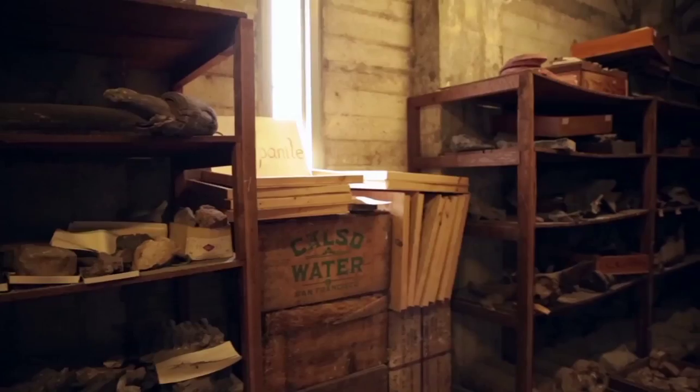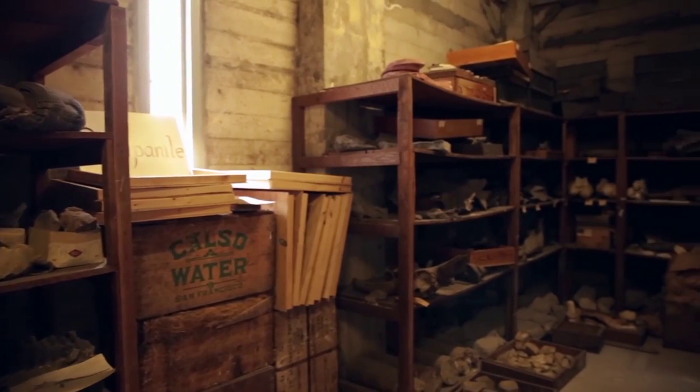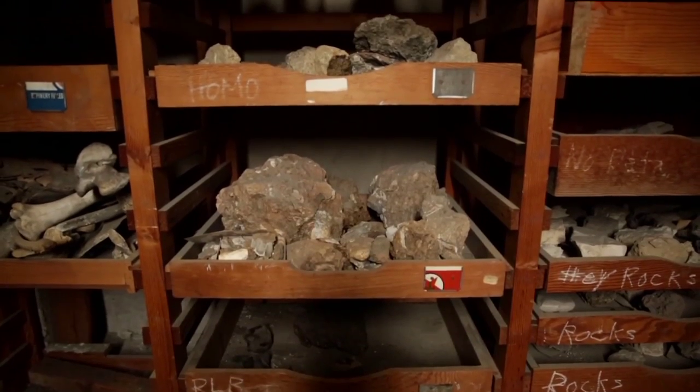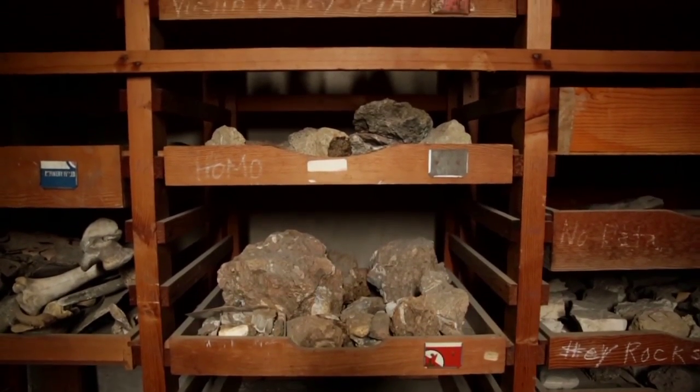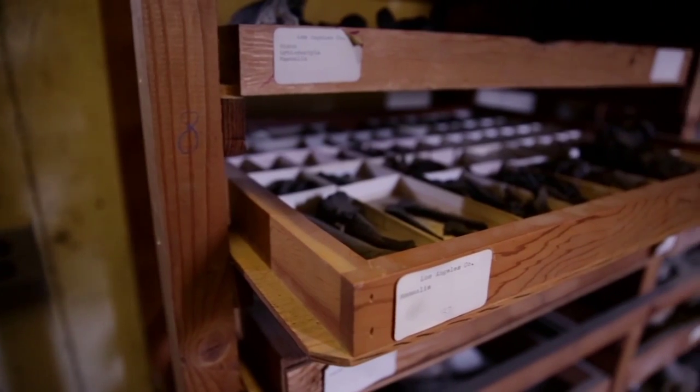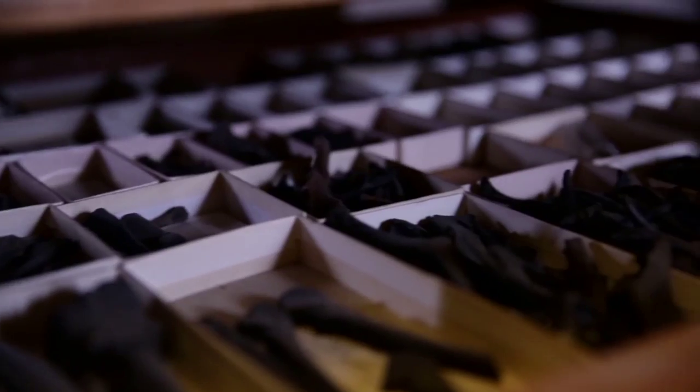The fossils are here mostly because it was overflow — a convenient place to store fossils, with a lot of space. When I reflect on what the Campanile means to different units on campus, for the Museum of Paleontology there's the connection with the fossils here. So while the campus is celebrating the centennial, we delight in taking part as well.